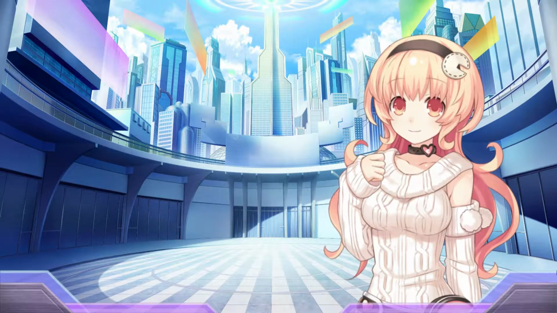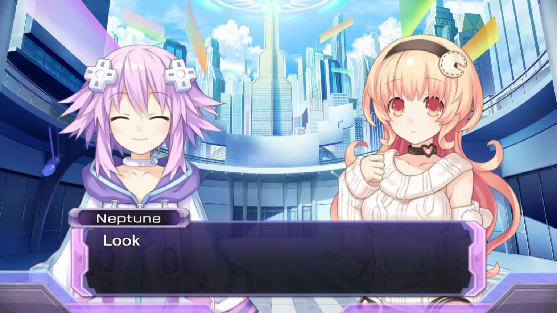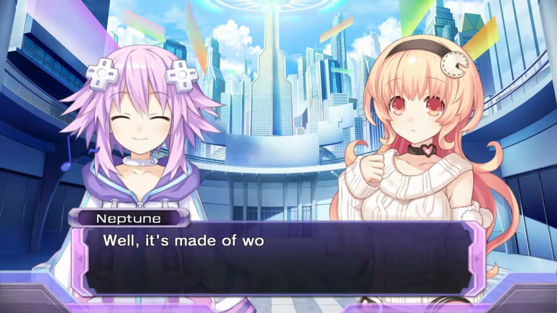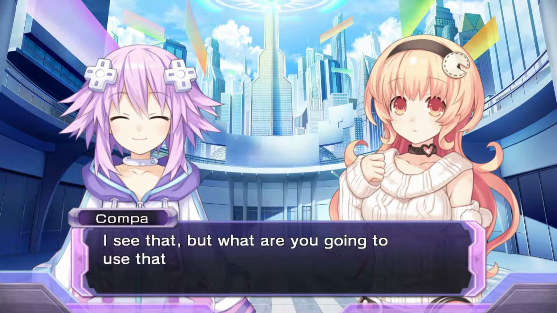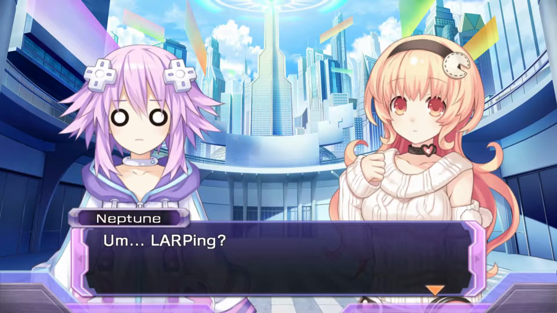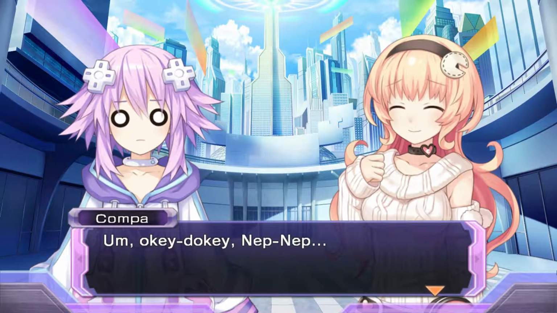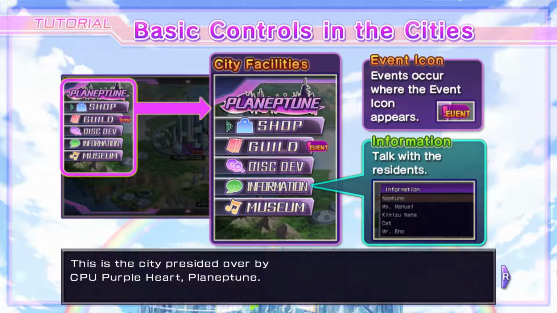Where are you going? A sword? What? Basic controlling the cities. Event, yeah, I saw the event.